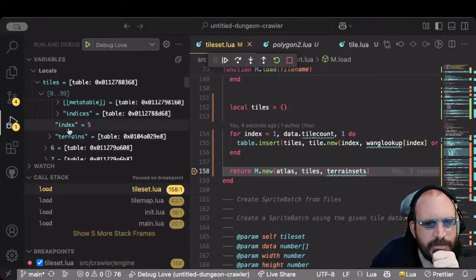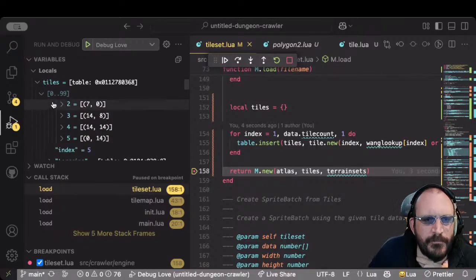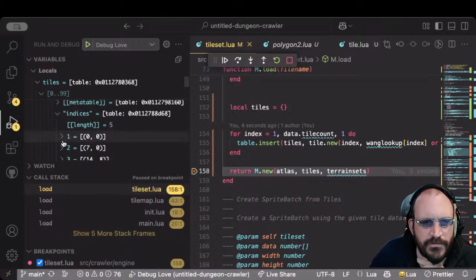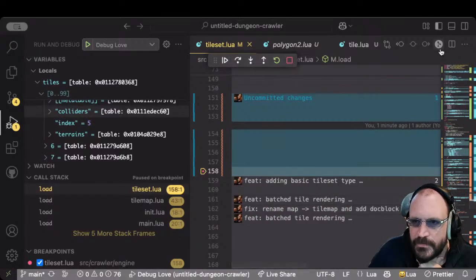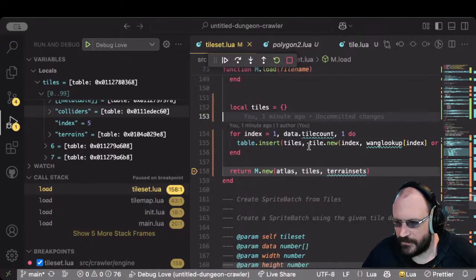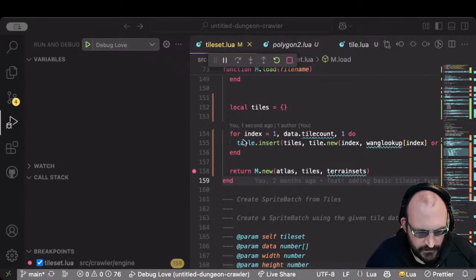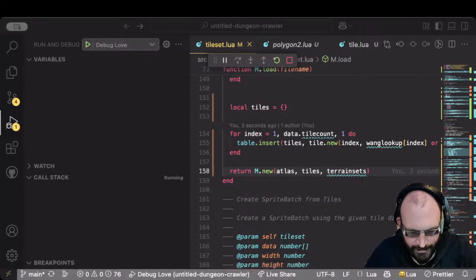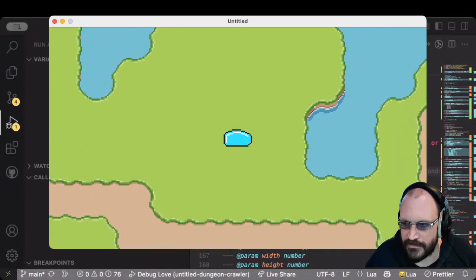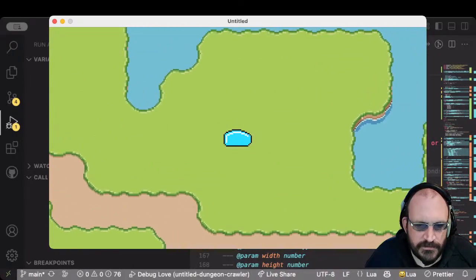So we have length 1 here, and we have the indices, okay? And then we have our vectors, 5 vectors for the 5 points on the border there. Okay, so I think we have the shapes now. Let's just test everything works as well. So we'll take this breakpoint out. Yeah, we haven't broken anything, so this is still working.